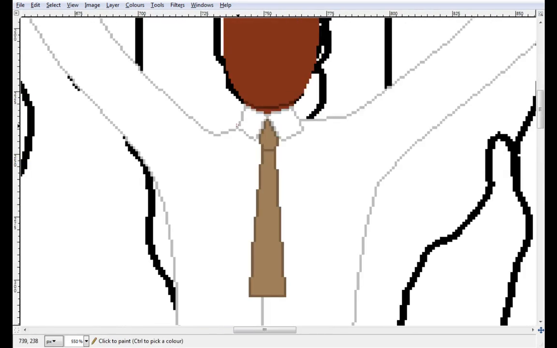Alright. And the waistcoat, of course, comes around the shoulder and just sort of curves around there. I'm going to bring it back a little. There we go. Make sure it just curves down around the arm. And come across there.